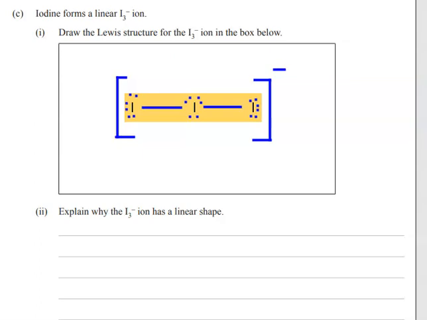These regions repel each other for maximum separation, forming a trigonal bipyramid shape. There are 2 bonding and 3 lone pairs of electrons. The lone pairs of electrons will take the equatorial positions, leaving the bonded pairs in the axial positions, giving them a bond angle of 180 degrees in a linear shape. That's what we're looking for in an answer.